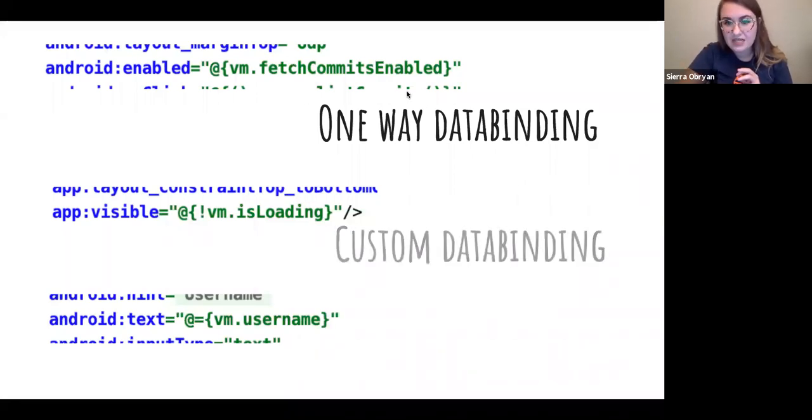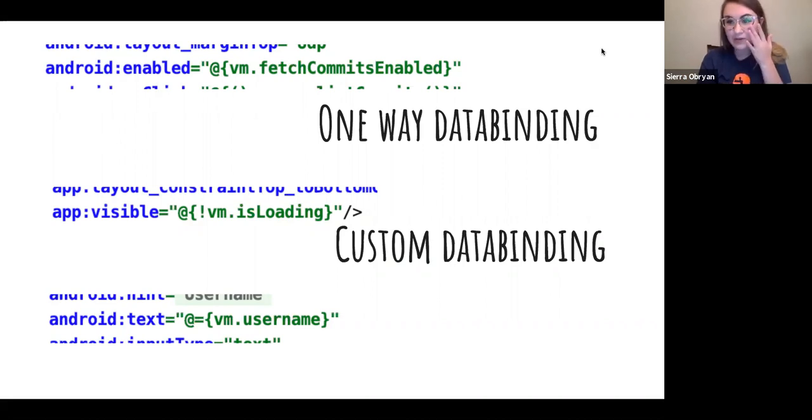So the next type is custom data binding. So again, from 2 Android developers, you should recognize that we changed the namespace of this particular attribute, and also it's not one that you should recognize.